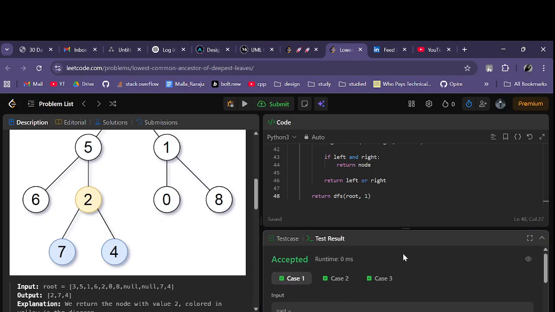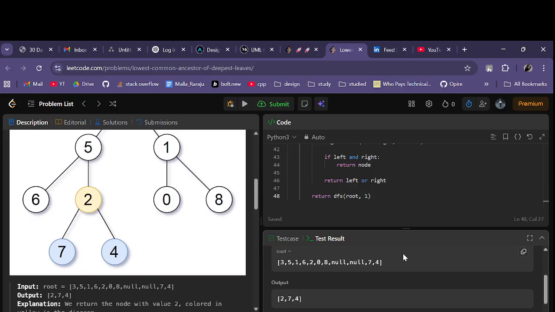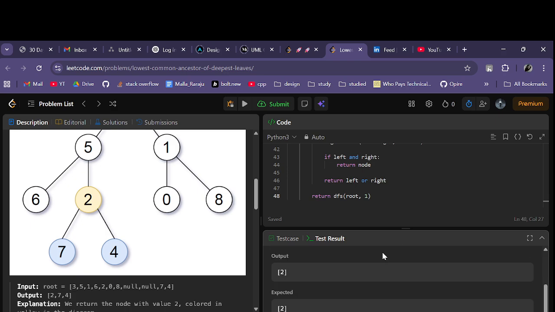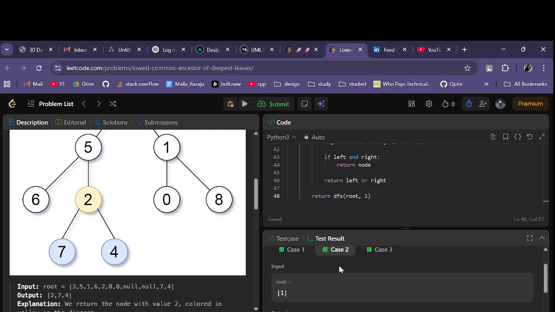Well, seems like this is working fine, so let's try submitting it.